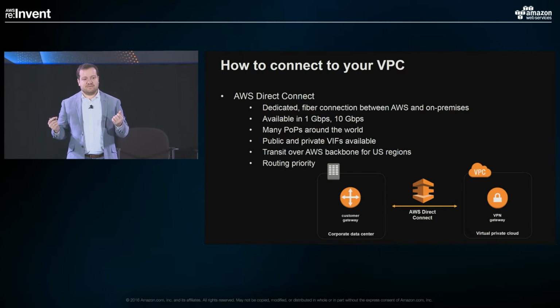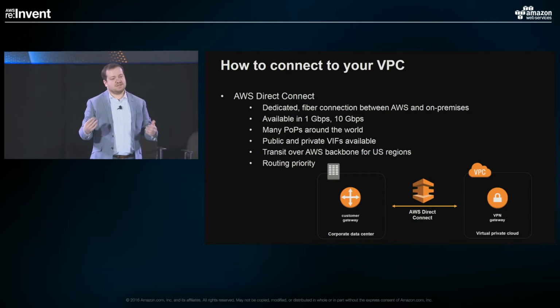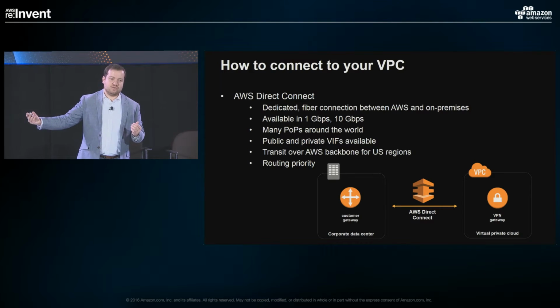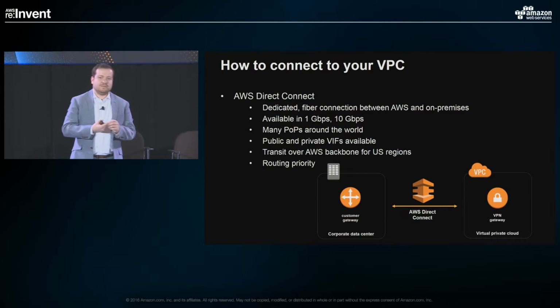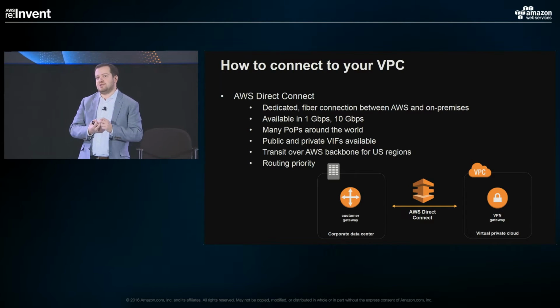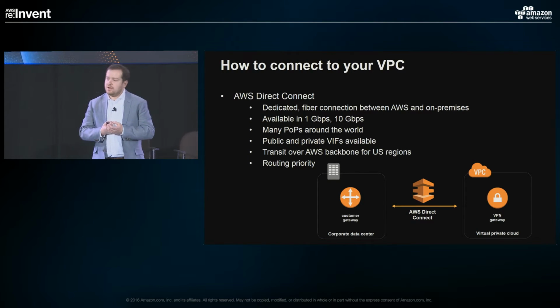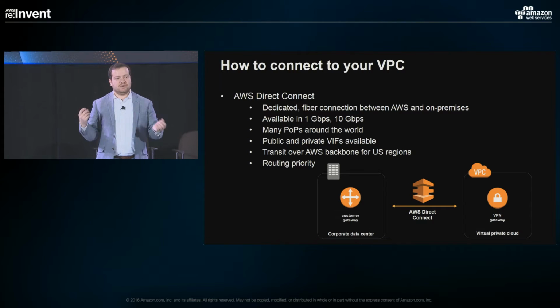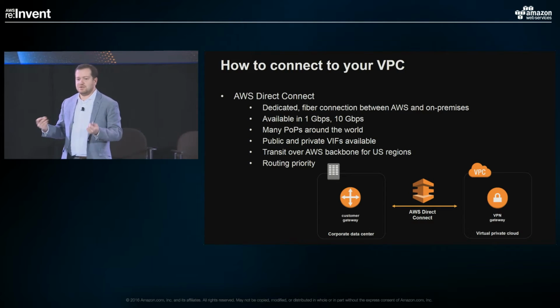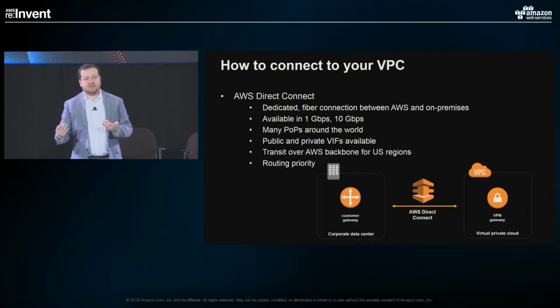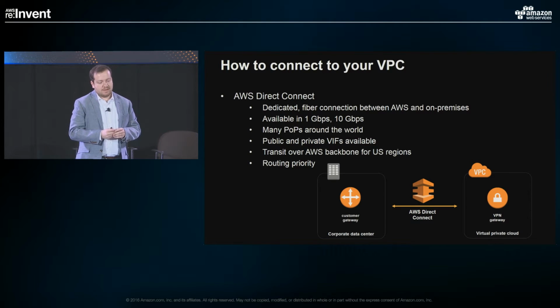So the nice thing about the private VIFs is you can set up a lot of them. You can go cross account. Now this gets you into your VPC without a site-to-site VPN connection and without having a bastion host. One thing to note though is private VIFs are not encrypted by default. So if you want encryption at rest, which you should probably do, you should just handle that on the app level, which I think is good practice anyway.